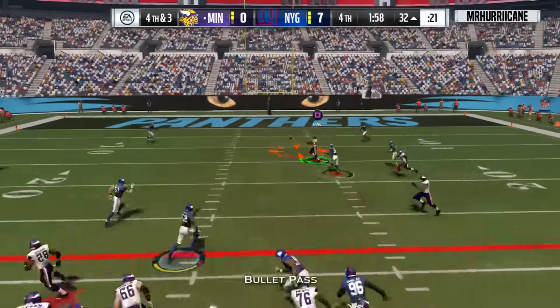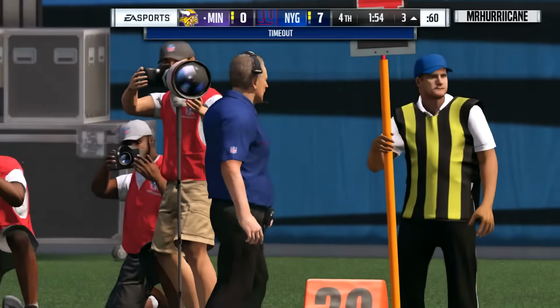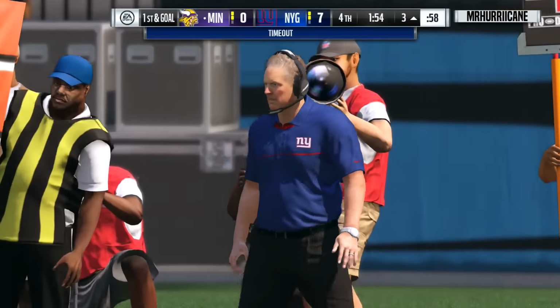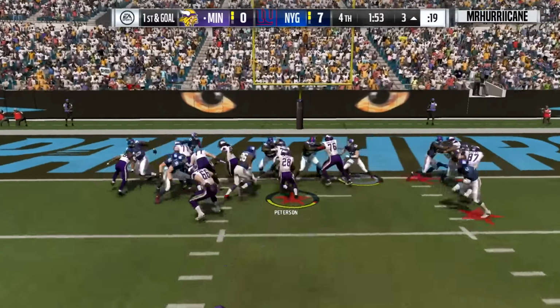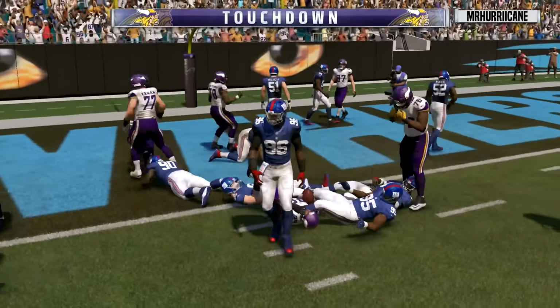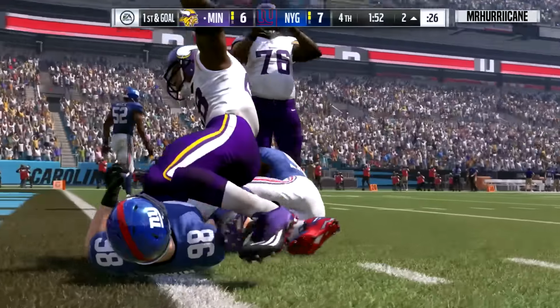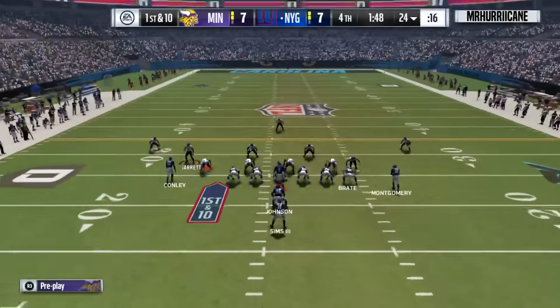Here's 4th and 3, down the middle, Cutler to Marvin Harrison. Just down the middle of the field. We get goal to go. Less than 2 minutes to play, and this is Adrian Peterson powering into the end zone to tie the game with a touchdown. So now it's up to my defense to not blow this game.